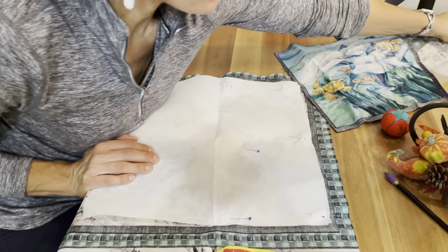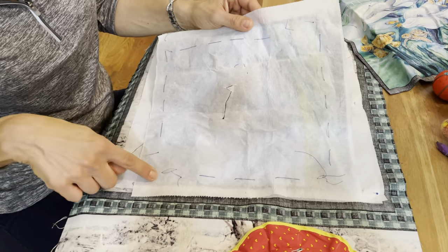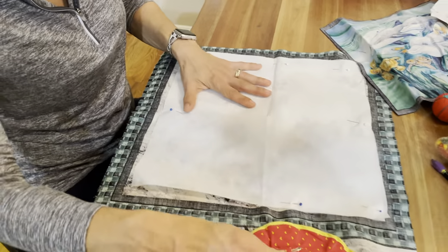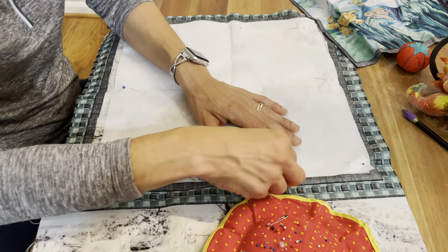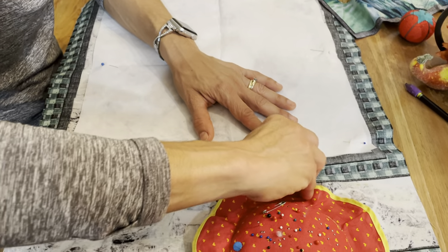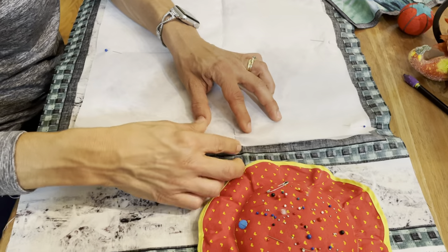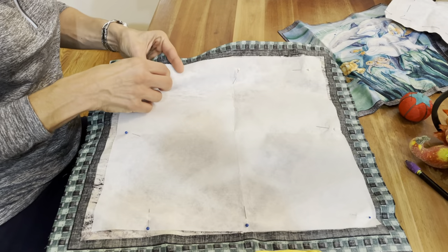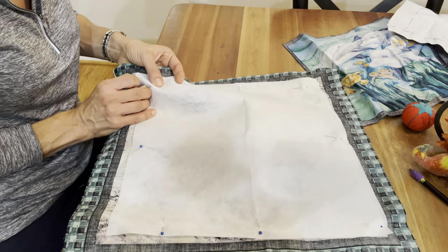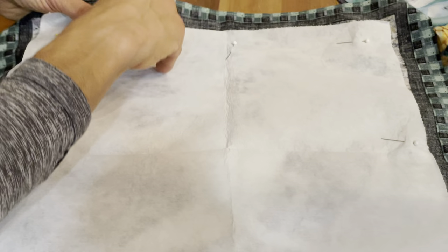I can show you with a student's project that was not done correctly — see how there are loose stitches on the outer edge? That's why I'm putting the pins in a way that they're not right on the edge. Usually I like to make the pins go horizontally, not pointing down, so when we turn the corner they're not poking our skin. See how I changed them so the little ball end faces out all the way around.